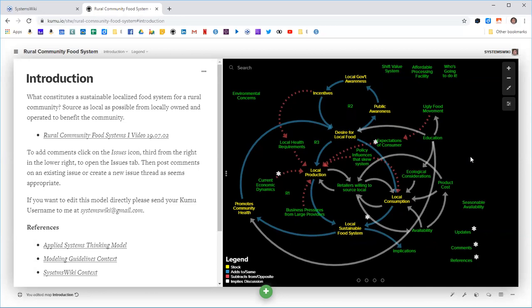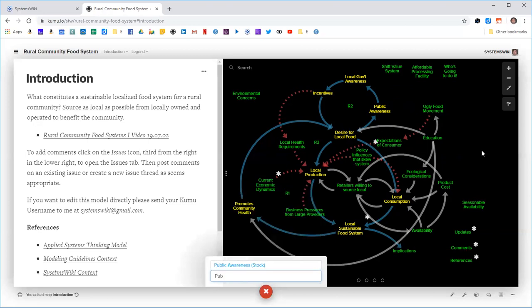Well, so I would argue that local sustainable food system feeds into education, right? I mean, if it starts, or it could, right? It could, that starts to gain momentum, right? It's going to reinforce that it's actually going to promote community health. And there should be a reinforcing loop that feeds into people's motivation to learn more about it, right? And that might even be related somewhat to public awareness to some extent, right? Motivates your desire to want to learn more about how this is influencing my choices and the reinforcement of it.